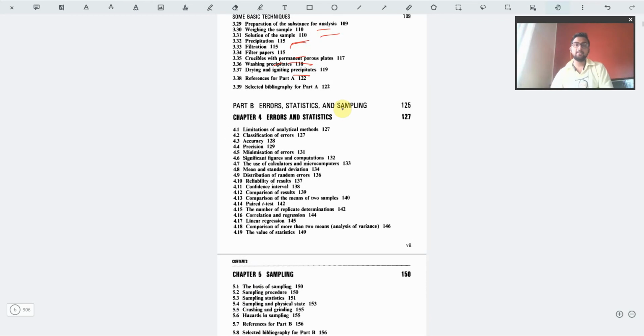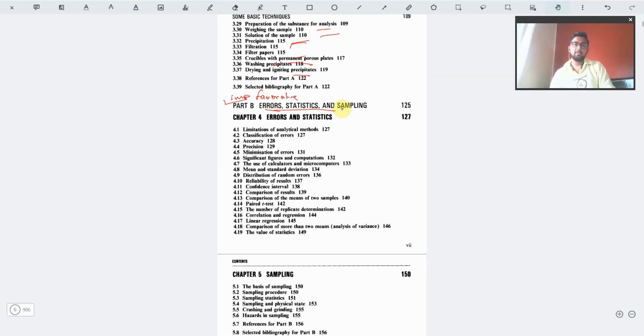Now the next chapter, this part, which is basically very important and my favorite part also. So this part includes error, statistics, and sampling. Okay. So basically, why this is my favorite one, because this involves almost all kinds of numericals and nothing else. You won't be required to learn any concepts or anything. All concepts that you have learned in your junior classes, that is class 11, 12, the statistics part and all those stuff. Only those concepts are required in this chapter. So you will be learning into that.